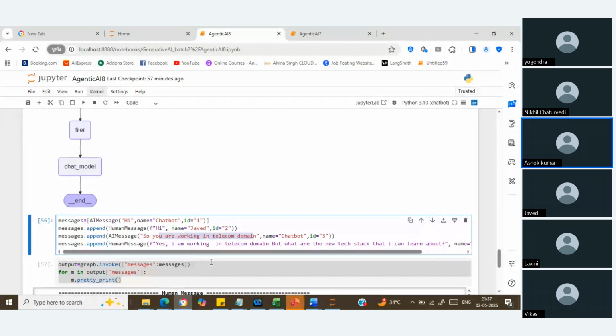And I think Nikhil has asked, can we summarize? Say we have 10 or 20 messages at this moment, and all of those messages are important. We just don't want to lose the context. What we will do is give all of these messages to the large language model, get the summary of those messages, and then pass the summary plus the question to the large language model.